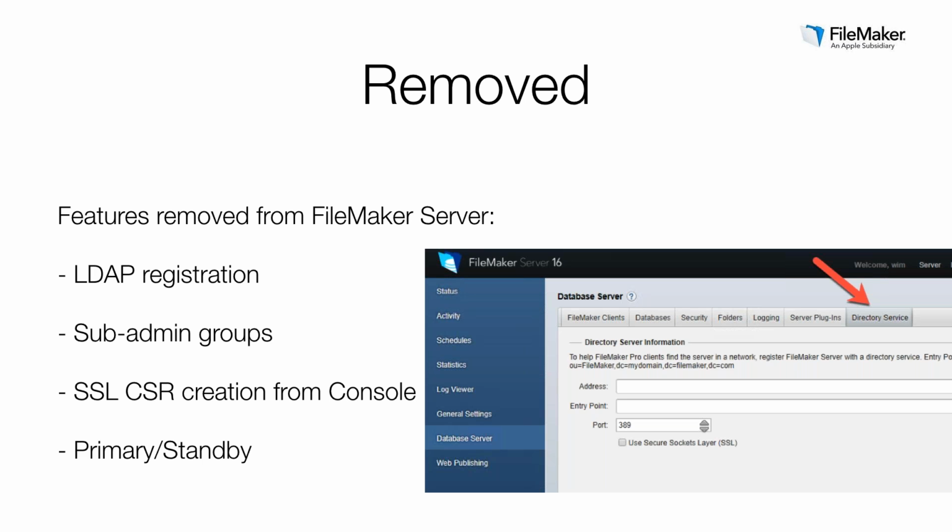Before we get into the new stuff, I want to make sure that we are clear on the things that have been removed from FileMaker Server, just briefly. These are the only features that have been removed from FileMaker Server. The first one is LDAP registration. The screenshot that you see is of the old admin console, and it points to where that tab is, the directory service tab, and that has been removed.